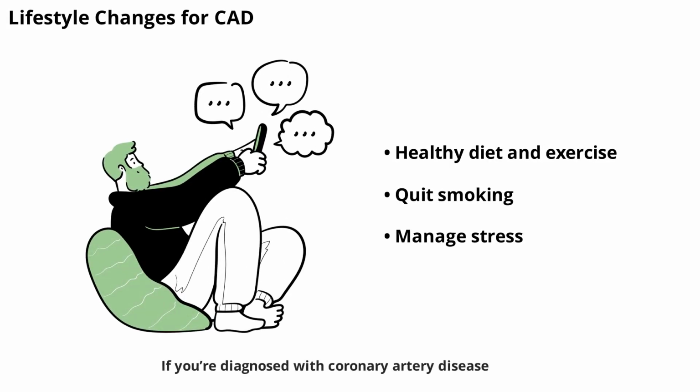If you're diagnosed with coronary artery disease, making healthy lifestyle changes is crucial. This includes eating a balanced diet, exercising regularly, quitting smoking, and managing stress. These changes can slow the progression of CAD, improve symptoms, and reduce the risk of complications. Your doctor will work with you to create a personalized plan that fits your needs and goals.